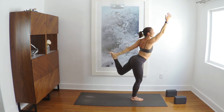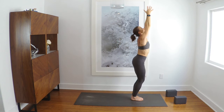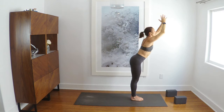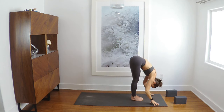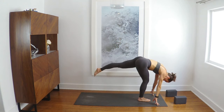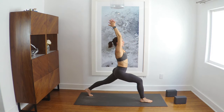Inhale, chair. Press to stand, exhale. Stay here for an inhale. Open up. Bow forward, exhale. Halfway, inhale. Left foot steps back, exhale. Crescent lunge, inhale. Hands behind your head, exhale. Lift and open.